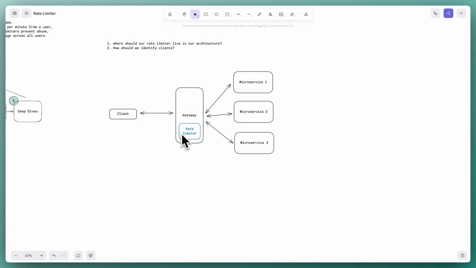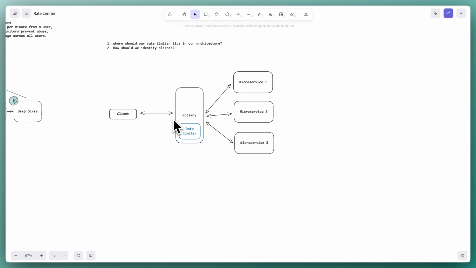But now as we sit at the edge, we only have information that came in via the HTTP request itself. So the headers, the URL, the IP address, and any basic authentication tokens that are present in the actual request. We can't see that deeper business logic that might exist inside of our application code with access to some persistent storage like a database. And so this is fine. To give that example again, maybe we want to do the premium user thing. Premium users get 10x higher rate limits. It's still doable. We just need to make sure that the fact that a user is a premium user is encoded in the request. This is typically via the JWT token, which is going to be in the headers.